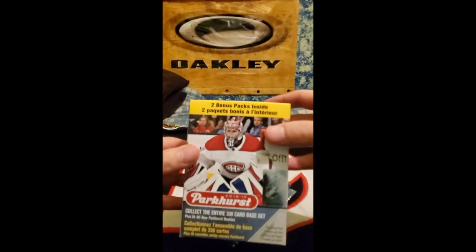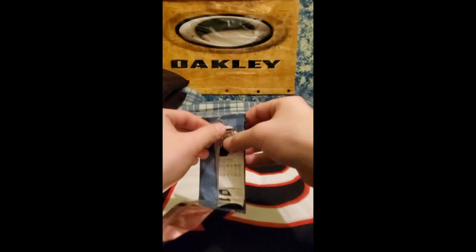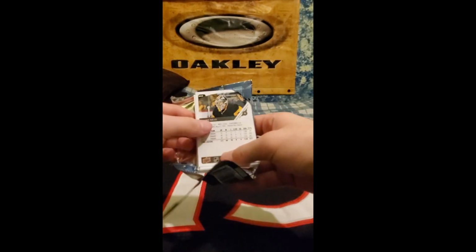Quick rolls here. Boom. Parkhurst, retail box. Two bonus packs. What are we getting? 10 cards per pack, 12 packs per box. 120 cards. That's a lot of cards. That's a lot of packs. Let's get right at it. I have no idea what I'm looking for, but I like to open up hockey cards, so I bought them.